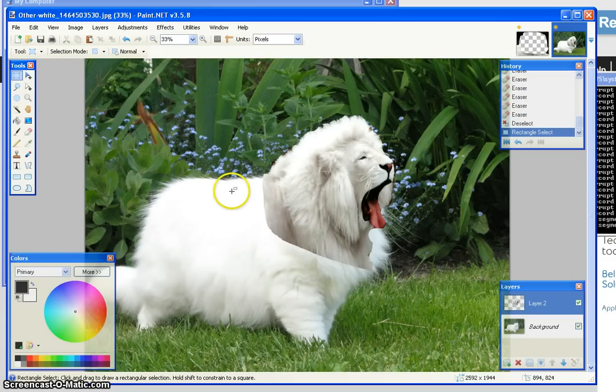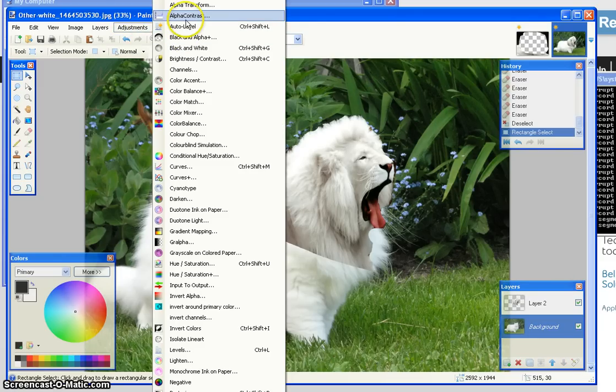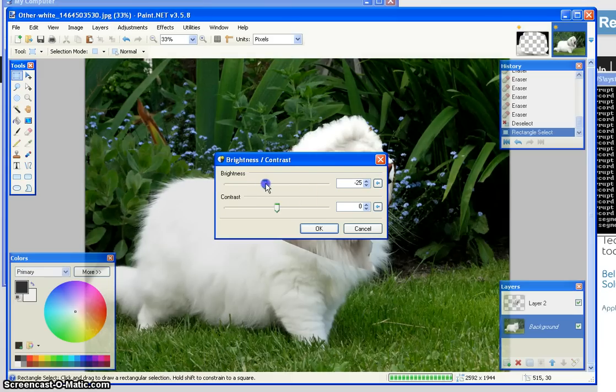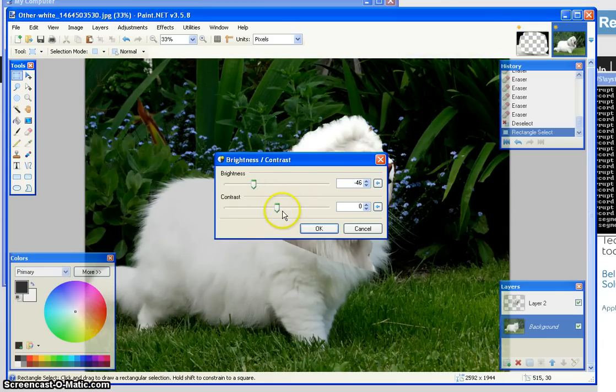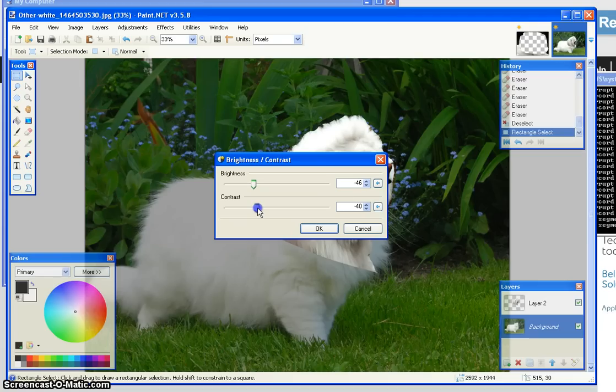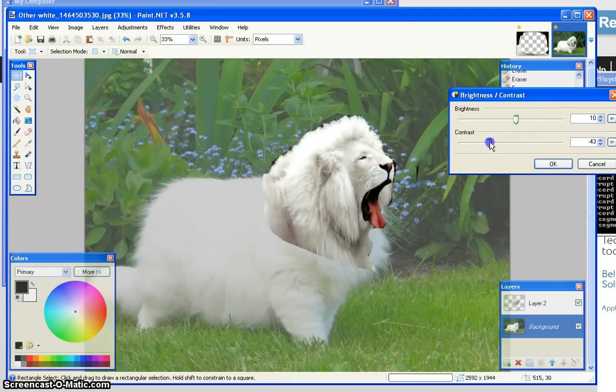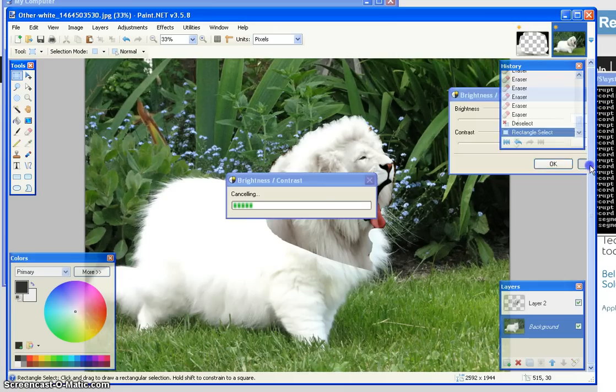You'd want to try to, perhaps, on the background layer, maybe darken it a bit, and you can use the adjustments for that, and try to figure out, hey, how do I change the brightness or the contrast? So maybe I want to do something so I can try to get similar shades. Now you can see the lion is way too bright. There's all kinds of things you can do to try things out.